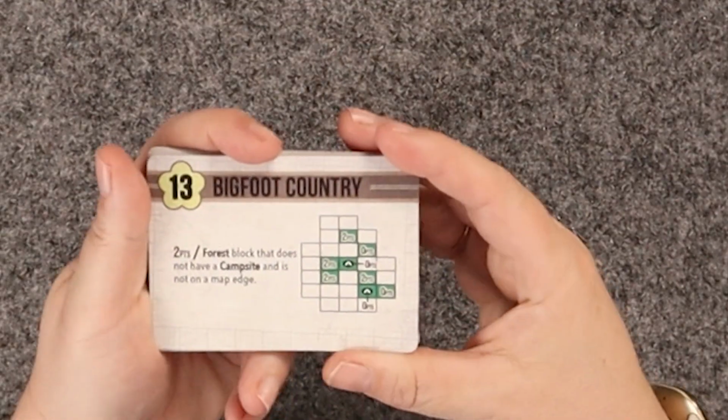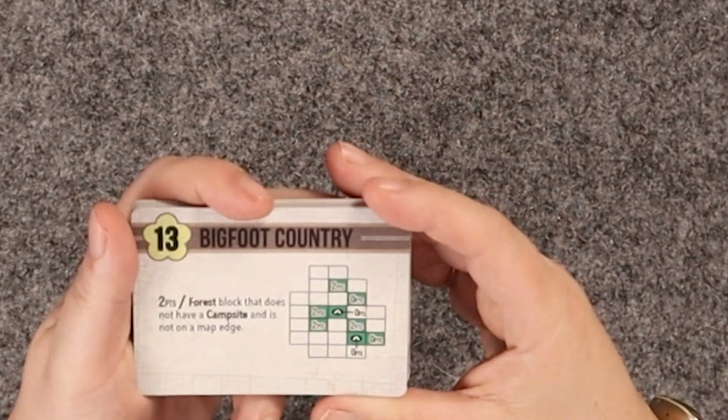There is one card in Naturopolis that makes me smile every time I get it, and that's Bigfoot Country, where you get 2 points for every forest block that does not have a campsite and is not on the edge, as if there were these little hidden pockets of forests where Bigfoot could hide, and you get points if you leave that undisturbed. I think that's adorable. I think it's funny. That's awesome. And it also is easy to remember when you're trying to remember all your goals.